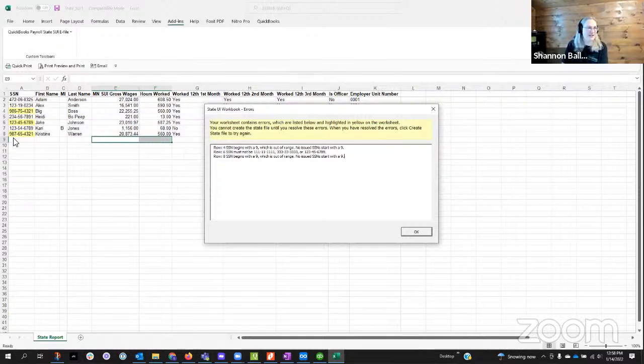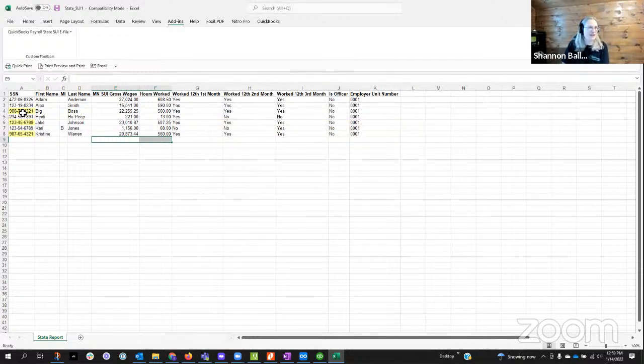I forgot that no Social Security number starts with a 9, and then I used 1, 2, 3, 4, 5, 6, 7, 8, 9, and that just shows that it's a fake number. So I'm just going to bypass this. I'm going to fix this on the fly with different fake numbers.